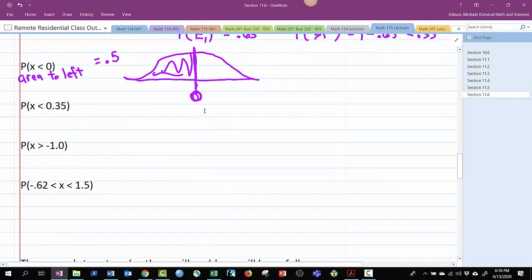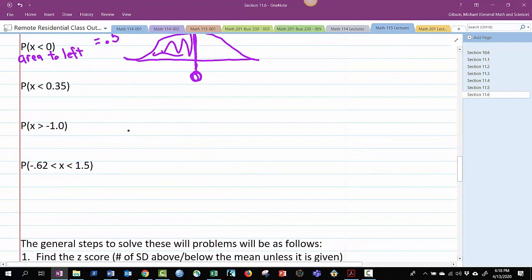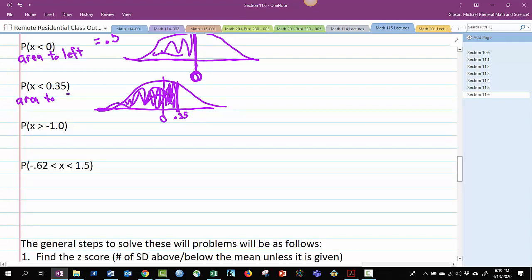What about the probability of being less than 0.35? Well, if we draw the basic graph again, okay? Here's 0, so 0.35 might be like something right here, right? So the probability of being less than 0.35 would be all this area under the curve to the left of 0.35, right? Again, they're going to say area to the left in the beginning questions. Well, how are we going to do that? What we're going to do is we're going to have a table that's going to show us how to do that. Okay? All right. Similarly, right, area greater.